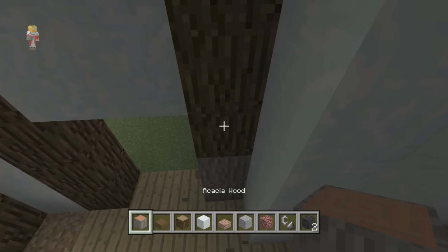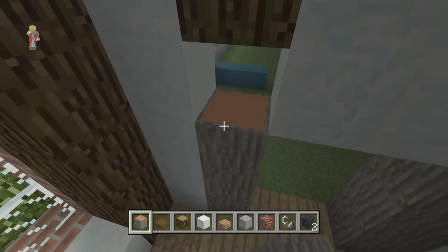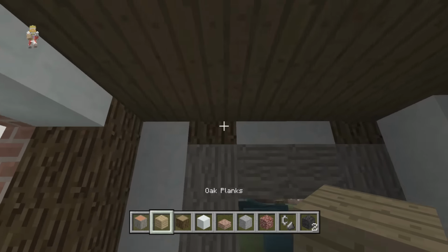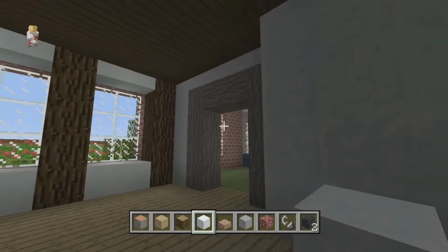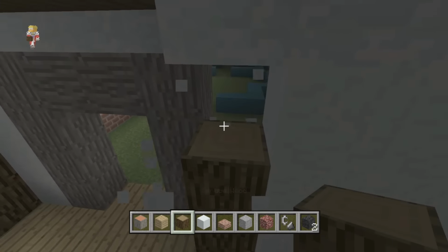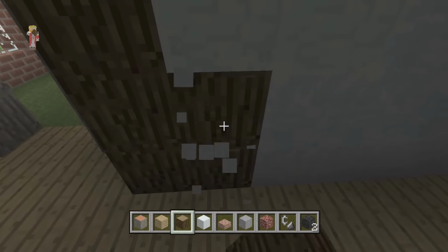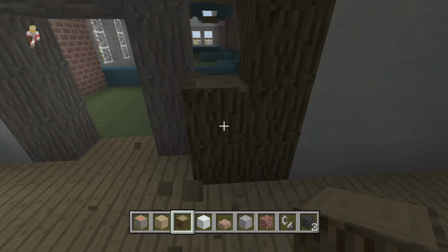This video is going longer than I want. We're going to have to end it off in a minute, but it's just so much I want to do. This one and that one, and then oak on the floor, and then white wool above there and there, and then maybe logs here. What if I move that over by one? Logs here.